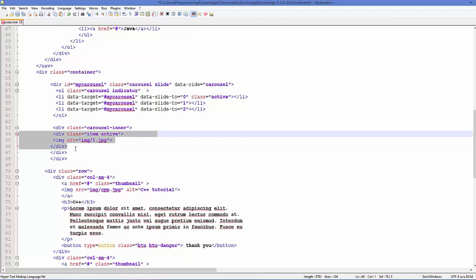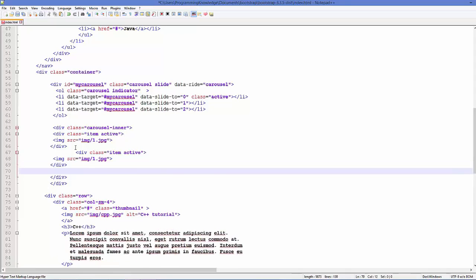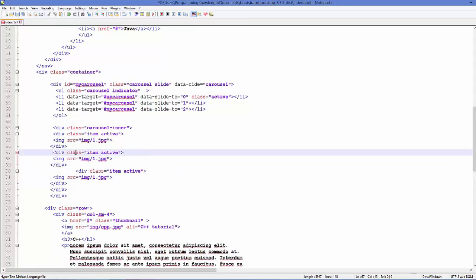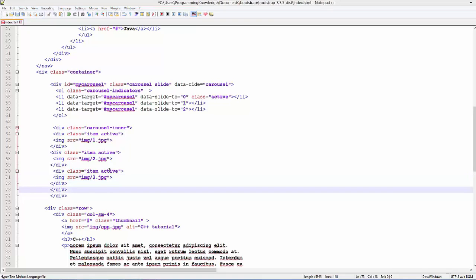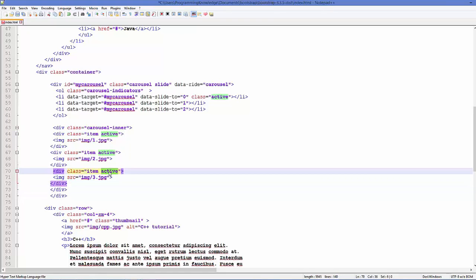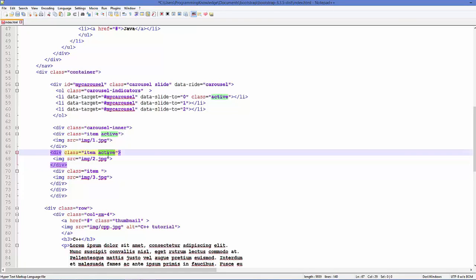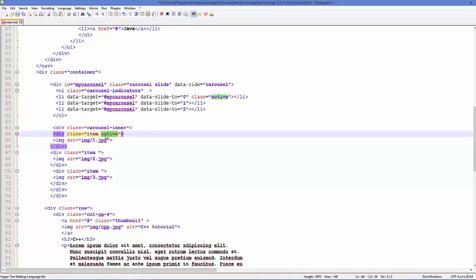In the same way you can add more pictures. So just copy this div element and paste it two more times, and you just need to change the name of your picture 2 and picture 3. One more thing you need to remember here is to remove the active from the other two slides and leave this active class on only one image, right?